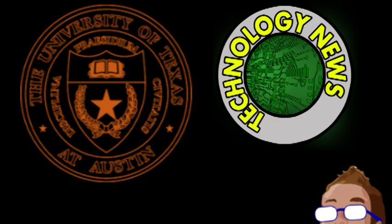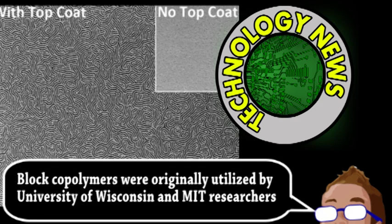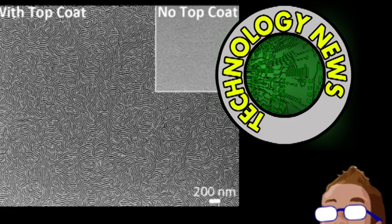The Texas-based team have been working with block copolymers, self-assembling materials capable of forming patterns. When given certain guides etched into the surface, the polymers can form patterns of dots or lines, like in a hard drive, but at an even smaller scale. An important development was a special chemical coating that assisted the assembling, allowing each dot to find the correct orientation with just some heat. Development and testing will continue, but these advanced materials can already assemble in around a minute, and have the potential to increase digital storage density five-fold.